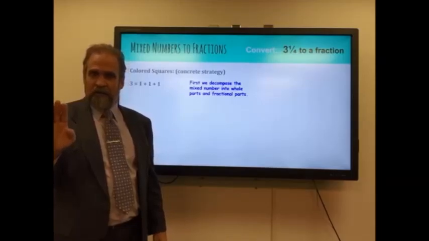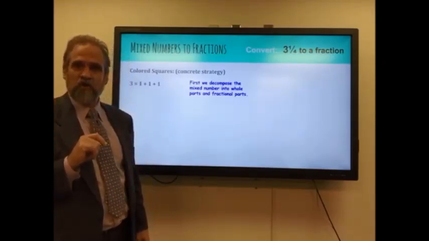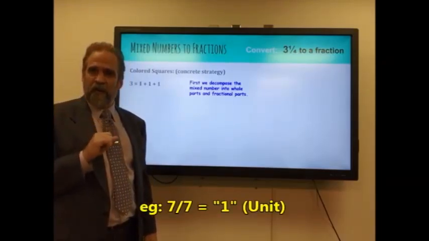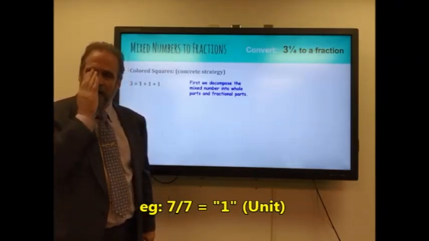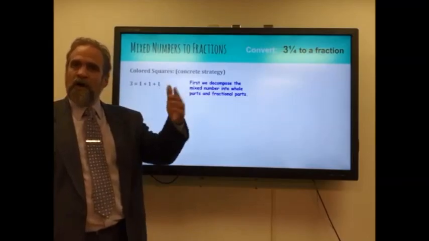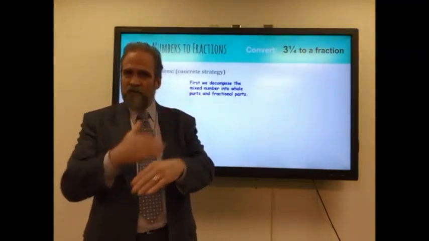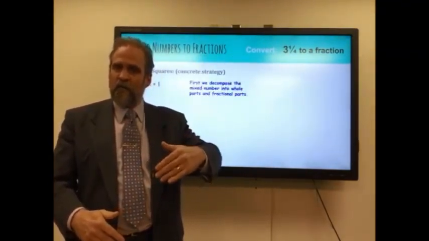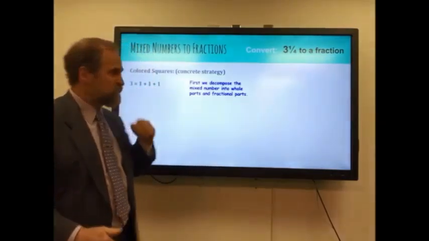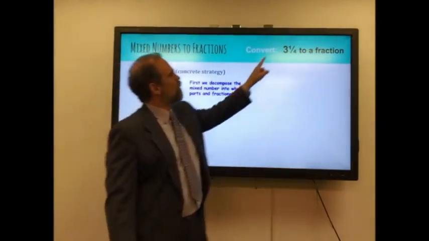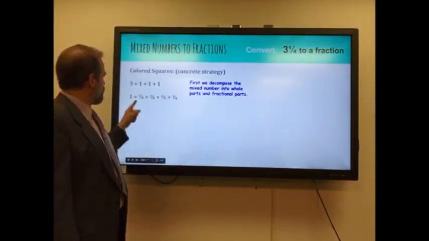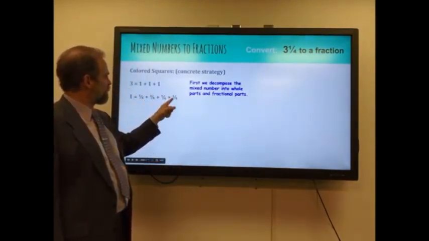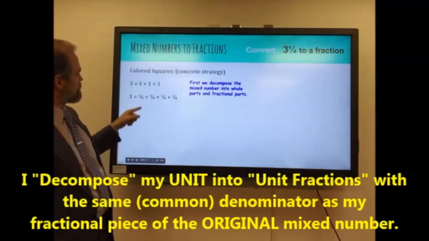All right, a unit is a fraction whose denominator and numerator are the same number, right? So it's a whole piece, but only 1. A unit fraction is 1 out of however many pieces I cut the whole piece into, 1/10, 1/5, 1/8, 1,000th, okay? So I have 3 units and 1 unit fraction, okay? 1/4 plus 1/4 plus 1/4 plus 1/4 is 1. So you can see the difference.